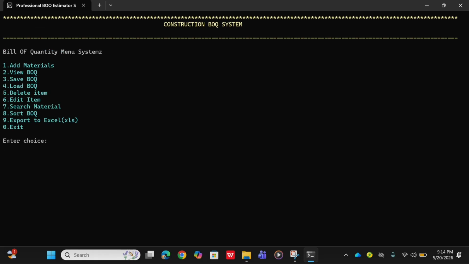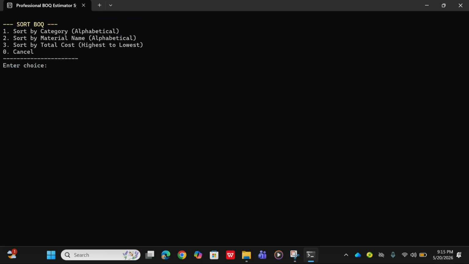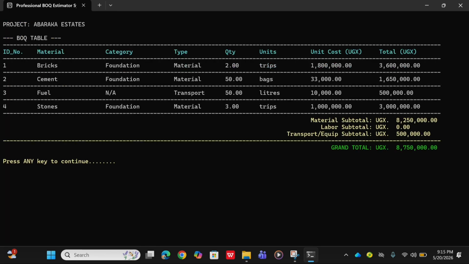Option number 8. Sorry, it was supposed to be option number 2, by material name, not by category. I made a mistake. Press any key to continue, and you can see the names are arranged alphabetically. Guys, are we good? Okay.